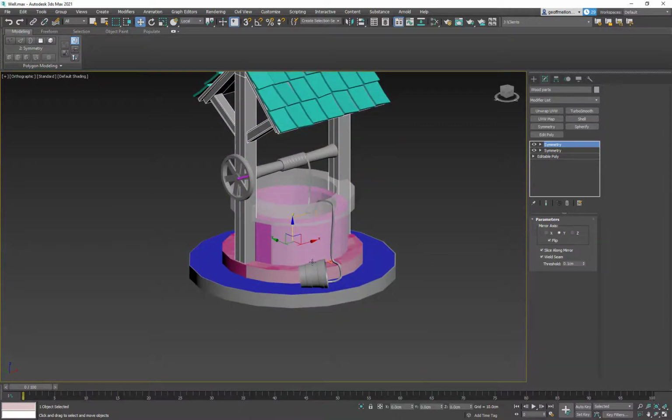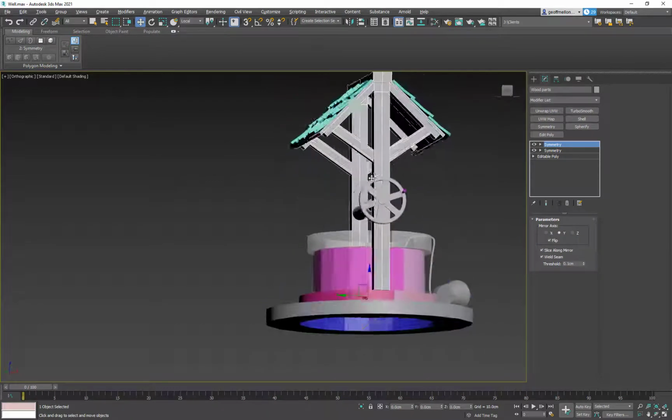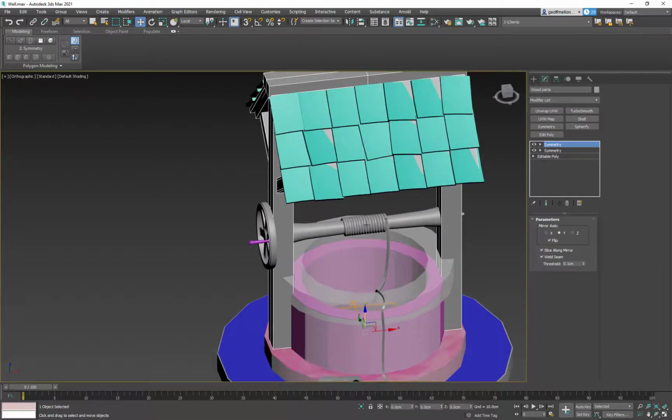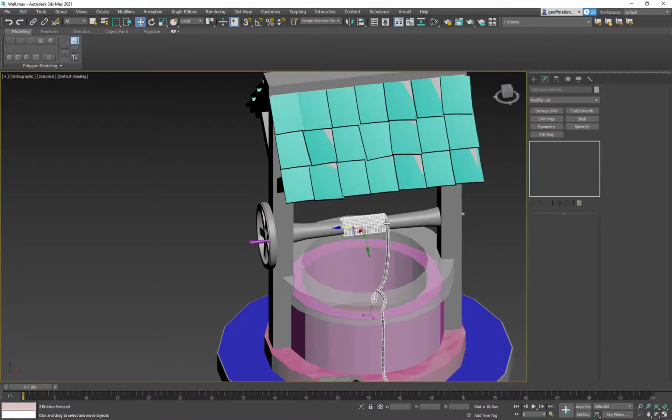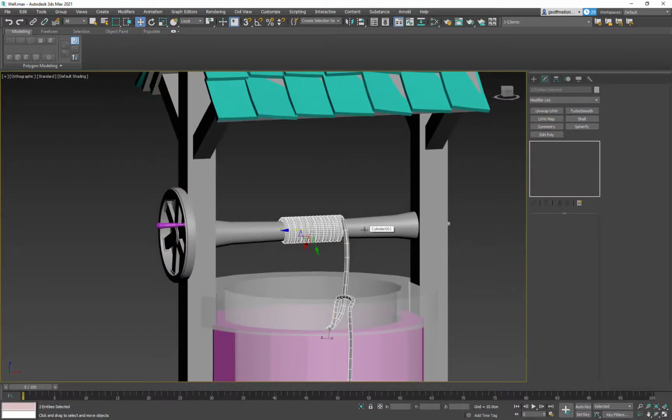So yes, I want you to separate the bricks. That's the most tedious of them. But then it's just separate this one and all the different pieces of your wood pieces, and then the rope is already separate, so just keep that separate. I'm not worried too much about the rope. The rope probably won't change much, but we're going to bring it in because we're going to use it when we down-res everything, so we get something closer to what they saw in there. But yeah, everything that is a separate element, like metal or wood or stone, and everything that would be a separate piece in reality when they made this, separate.